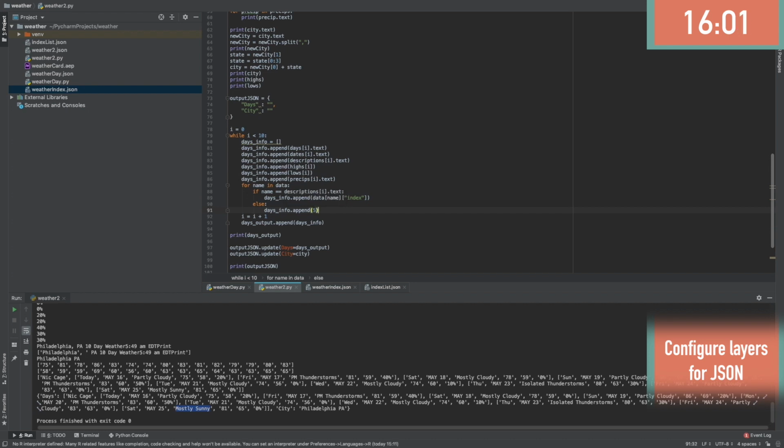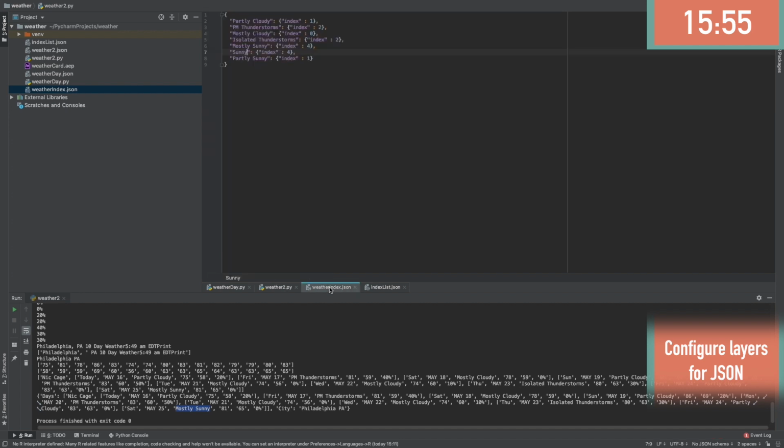Okay, so what this is saying is, like I said before, it's going to go through this. If it finds any of these, if the description matches it, it's going to input this index. If it's mostly sunny, it's going to put this. If it's partly sunny, it's going to put this.